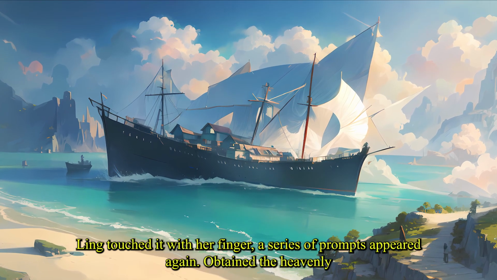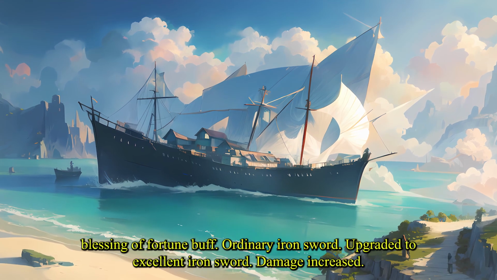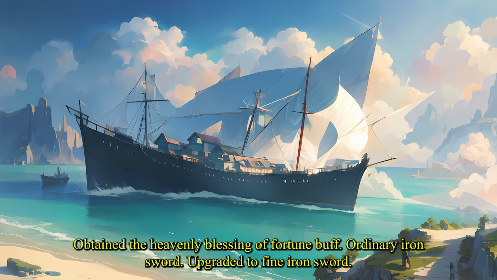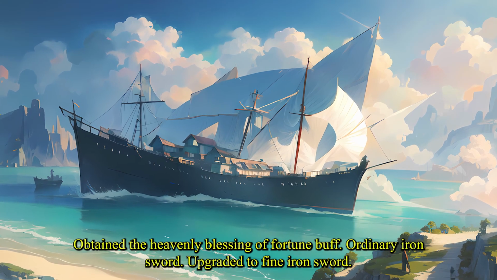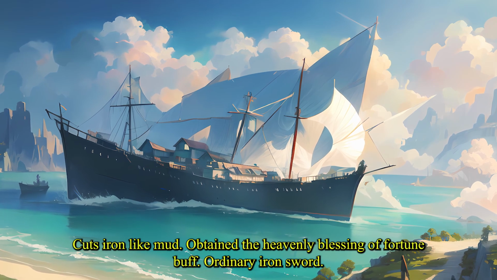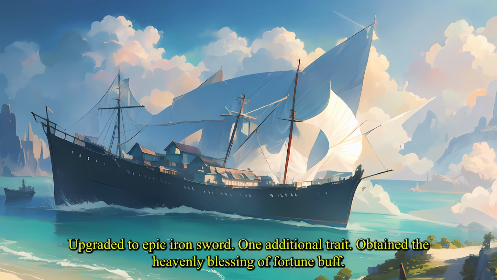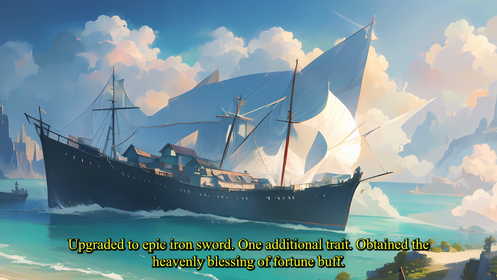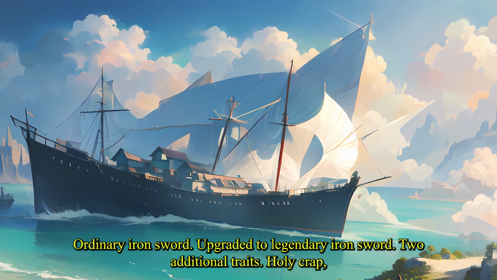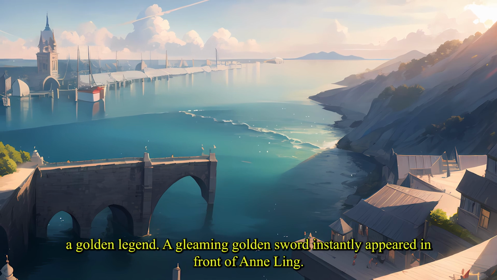a series of prompts appeared again. Obtained the heavenly blessing of fortune buff, ordinary iron sword upgraded to excellent iron sword. Damage increased. Obtained the heavenly blessing of fortune buff. Ordinary iron sword upgraded to fine iron sword. Cuts iron like mud. Obtained the heavenly blessing of fortune buff. Ordinary iron sword upgraded to epic iron sword. One additional trait. Obtained the heavenly blessing of fortune buff. Ordinary iron sword upgraded to legendary iron sword. Two additional traits. Holy crap, a golden legend.